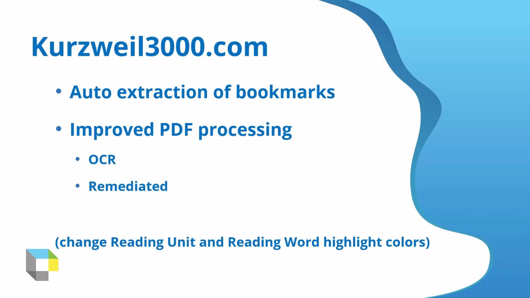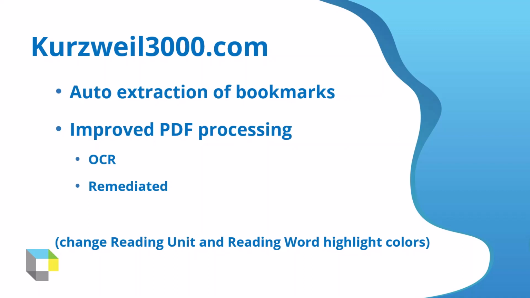Generally speaking, when we receive a PDF, it's just a blank image document. It's like a whole bunch of photos. So we've used OCR or optical character recognition software to pull the text out of those PDFs. You're all very familiar with that if you've used Kurzweil for a while.